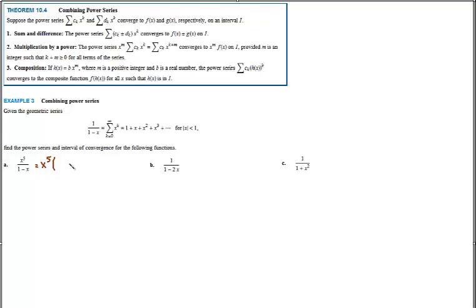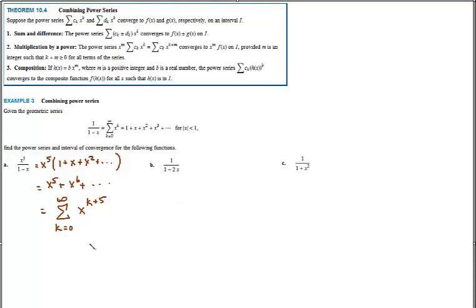So that would be 1 plus x squared plus and so on. That means that this thing is then x to the 5th plus x to the 6th plus... So I could rewrite this using this format as just the sum of x to the k plus 5. And then I would get that series sitting there.